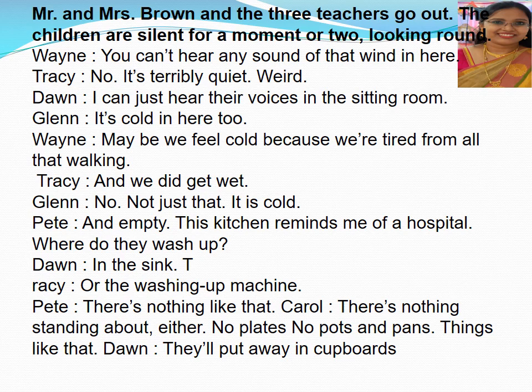Wayne: You can't hear any sound of the wind in here. Tracy: No, it's terribly quiet. Weird. Dawn: I can just hear their voices in the sitting room. Glyn: It's cold in here too. Wayne: Maybe we feel cold because we are tired from all that walking. Tracy: And we did get wet. Glyn: No, not just that. It is cold, empty.